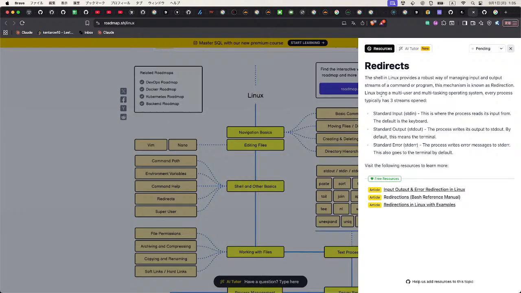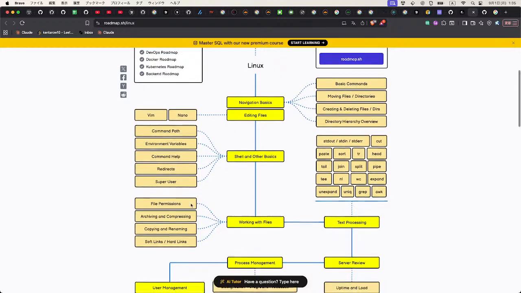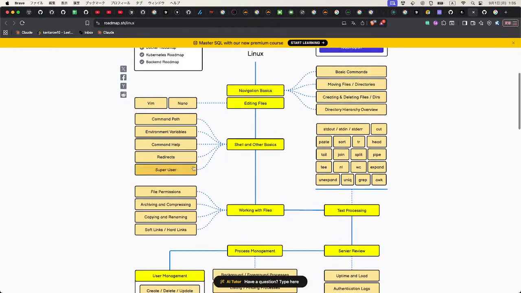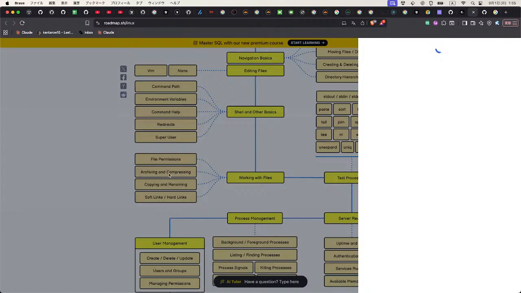Okay. Superuser, file permissions, archiving and compressing.